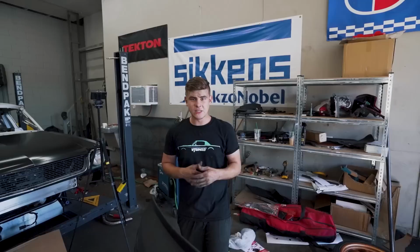So we got the entire bumper reassembled. Now what we need to do is actually put all the brackets that were missing in the front and get the headlights on and we can slap this bumper on.